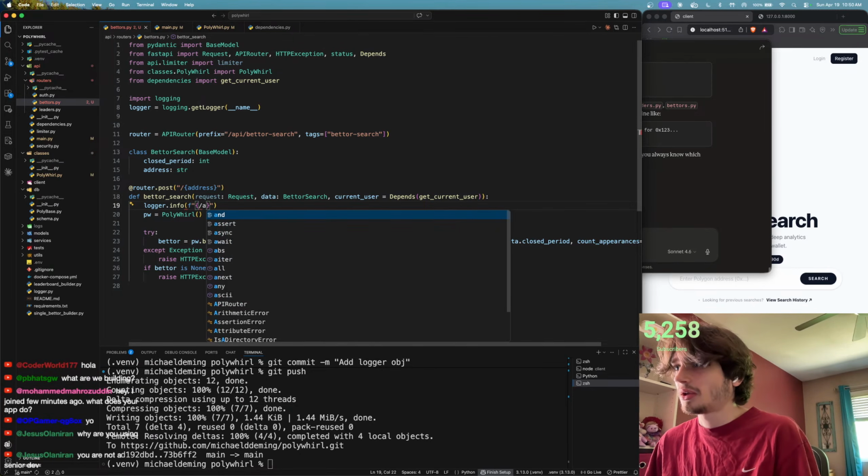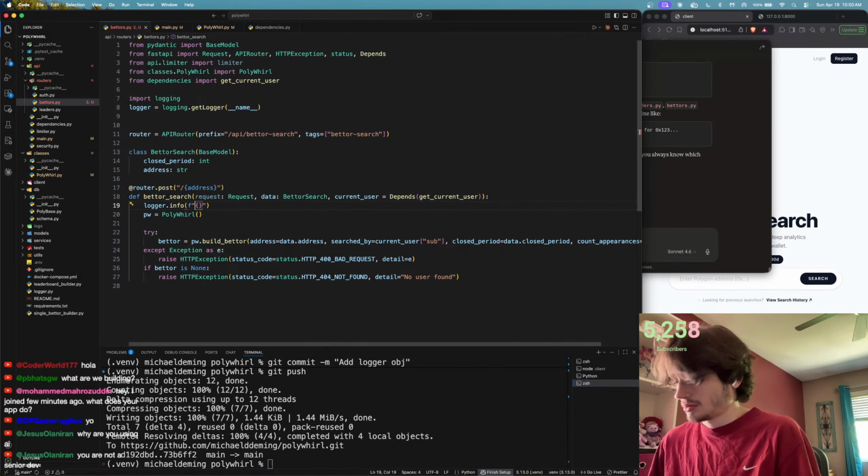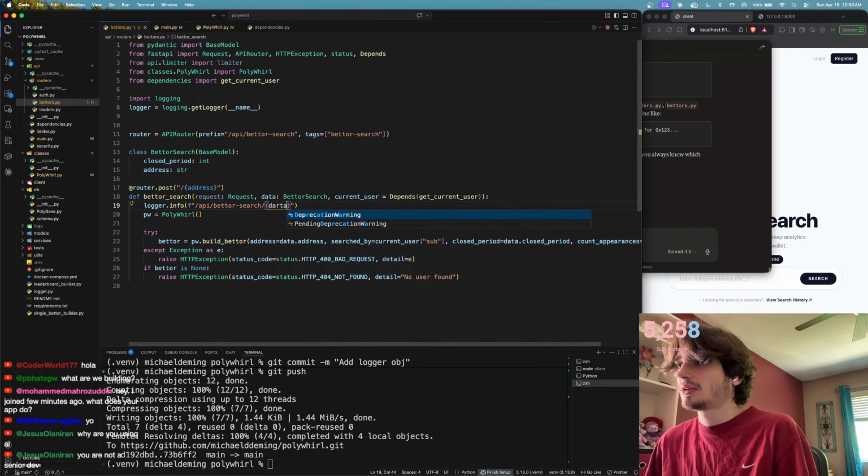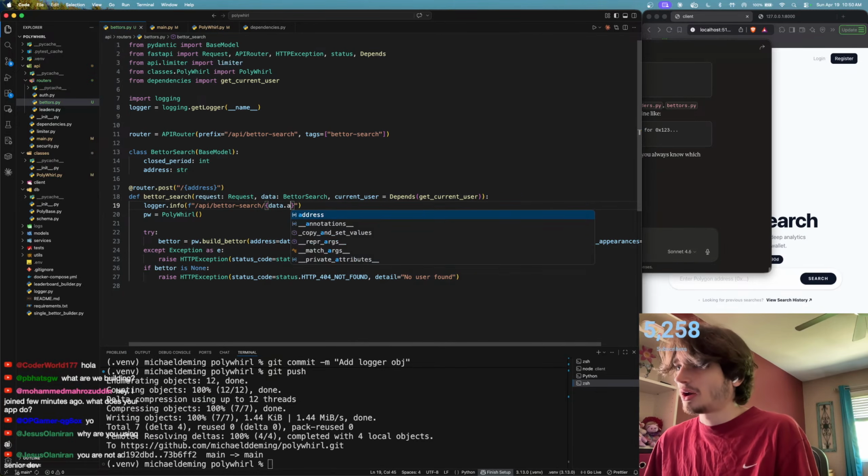Slash API slash Bettor search slash data dot address.